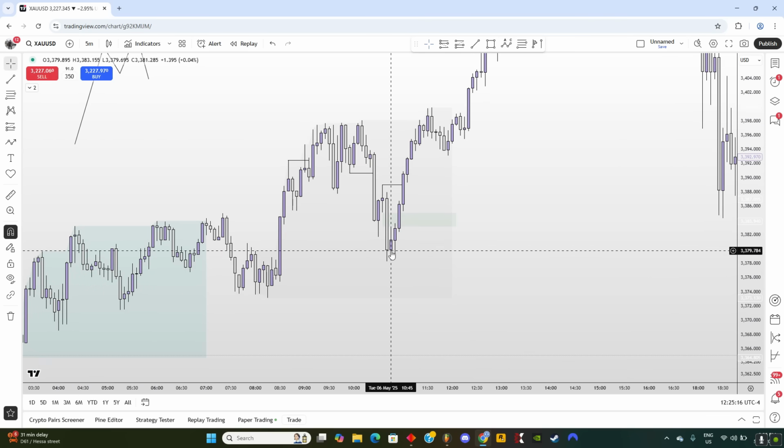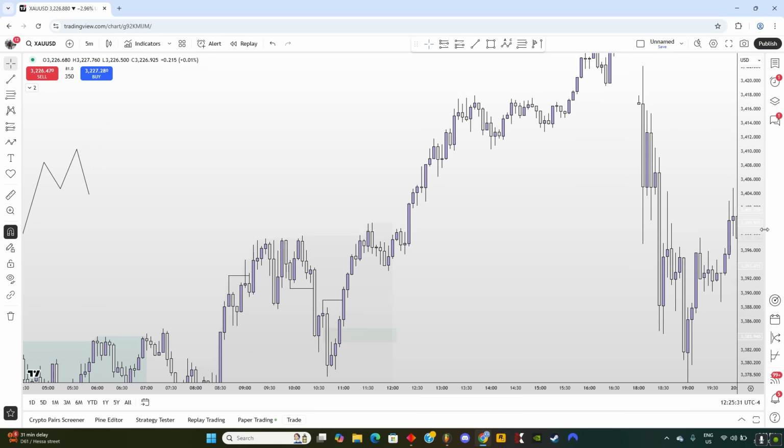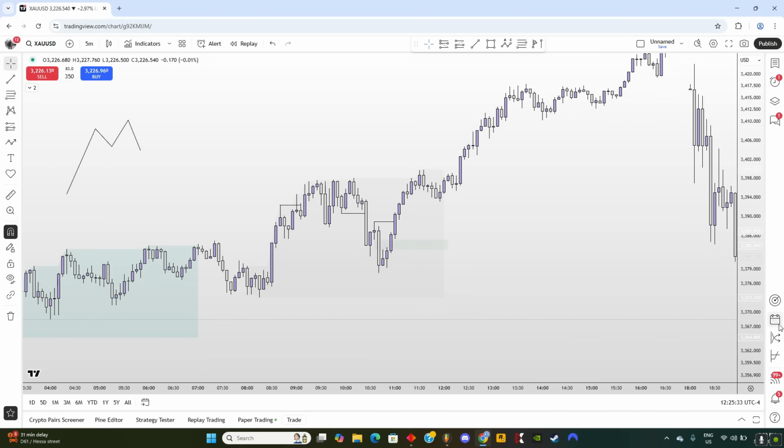Also keep in mind that we would have taken this trade during the New York session, so it was a kill zone as well. We must be trading during the kill zone if we are below the 4-hour time frame. So this was example one, a very clean setup. You can see how beautifully price distributed to the upside. Now let's move on to another example.